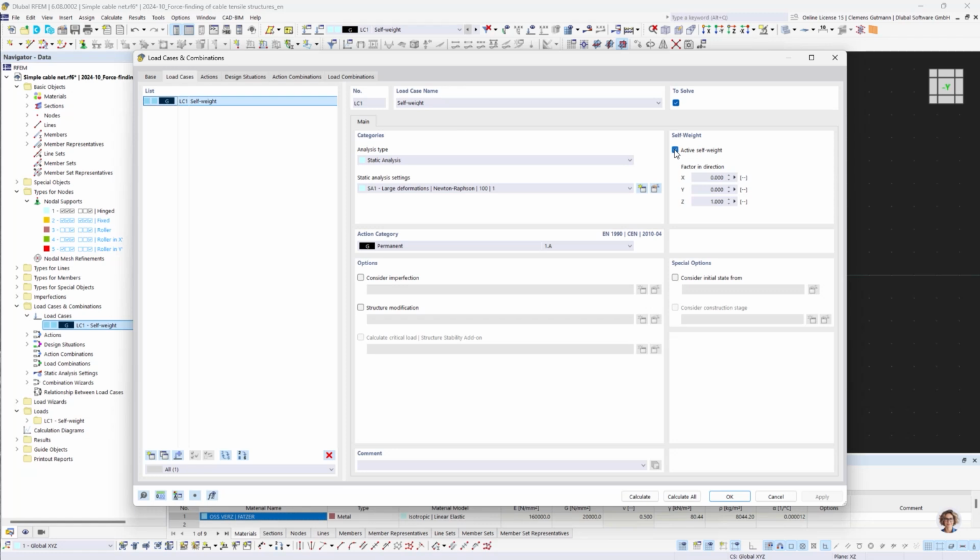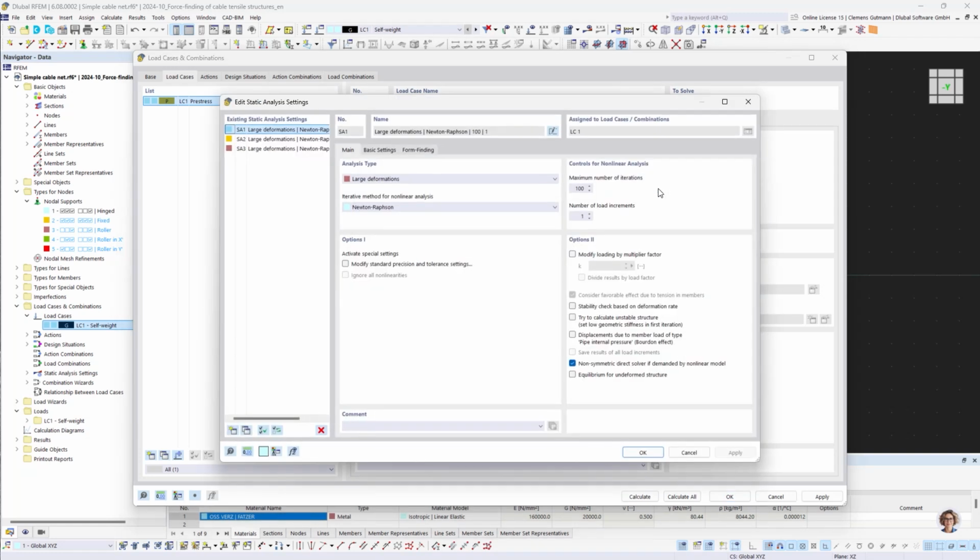Today I do not want to use the self-weight for this model, but just a pre-stress load case. And there's another setting that we have to adjust, and that is in the static analysis settings. So I'm going to edit those.